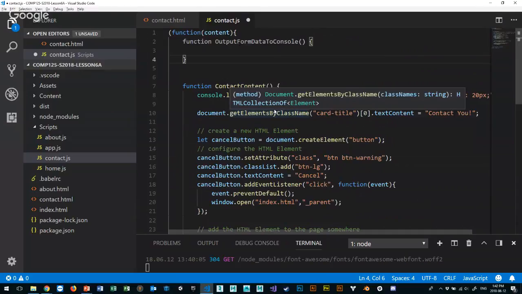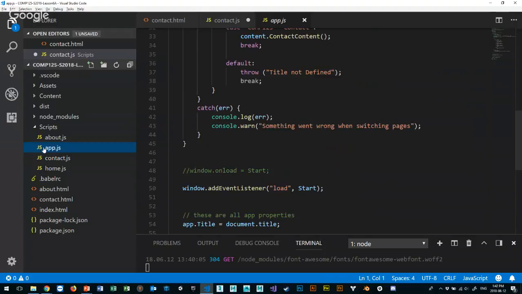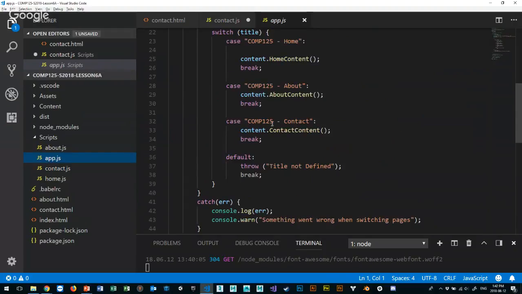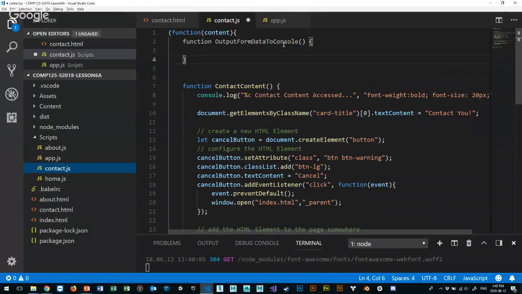I only want to include in my content namespace stuff I'm going to call outside of my namespace. For example, in my app.js, I called content contact, content about, content home. These things I want to call. But there are other functions inside these files that are private or local to the file itself, and one of these is going to be this output form data to console function.